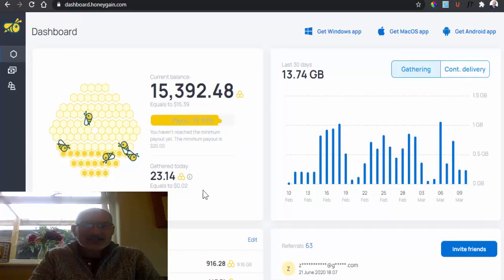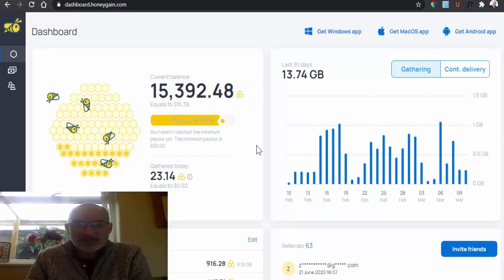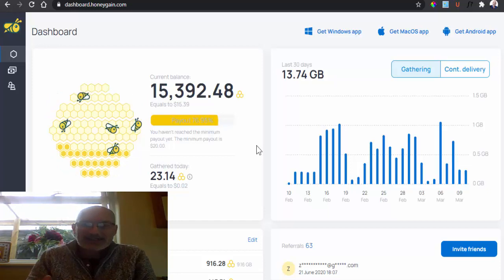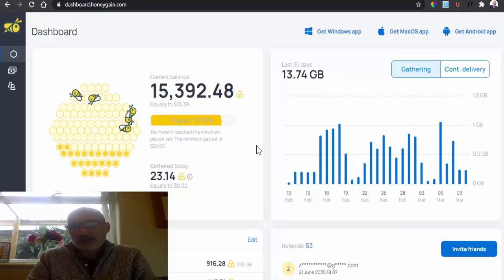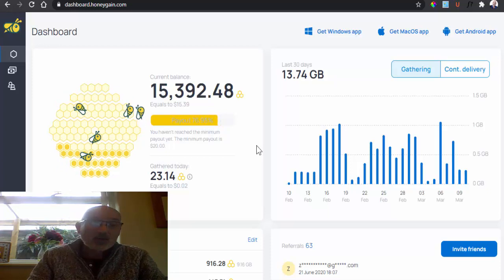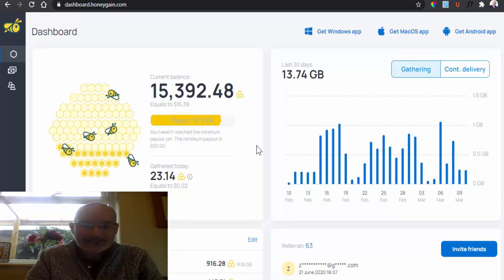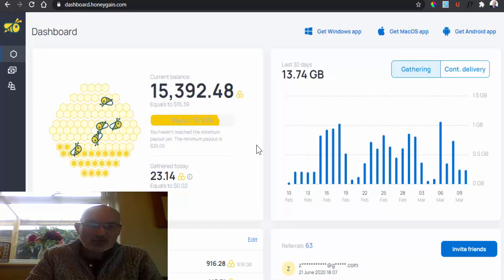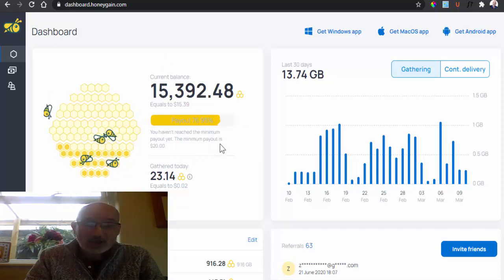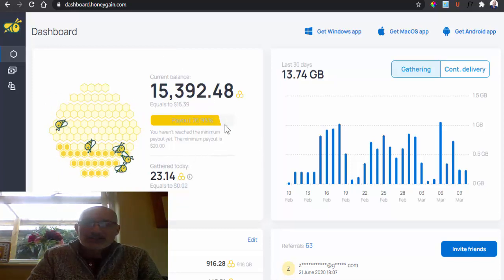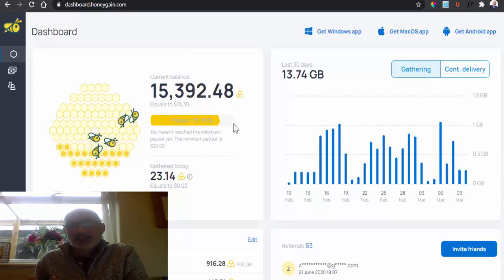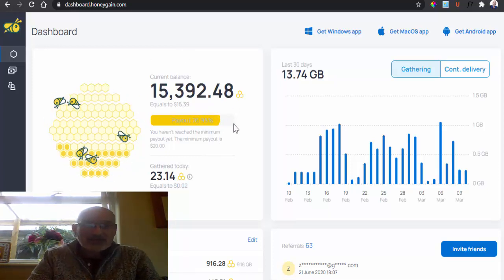As you can see here, my Honeygain dashboard is here. I've got a current balance here. And what happens with Honeygain is slightly different, in the sense that you are using your excess internet to get paid. And then when you want to draw out, you can draw out either by cash, or by Bitcoin. So you have a choice. So you could actually use this to earn cash as well. You can refer people to Honeygain as well.